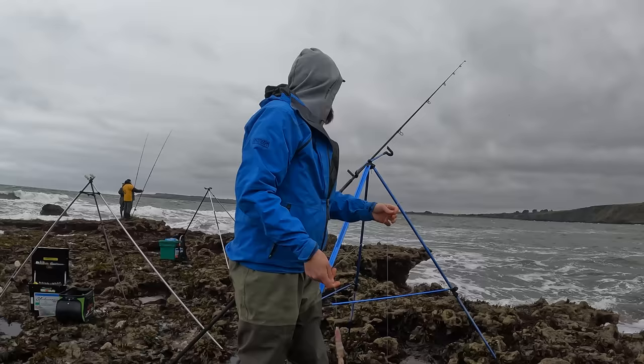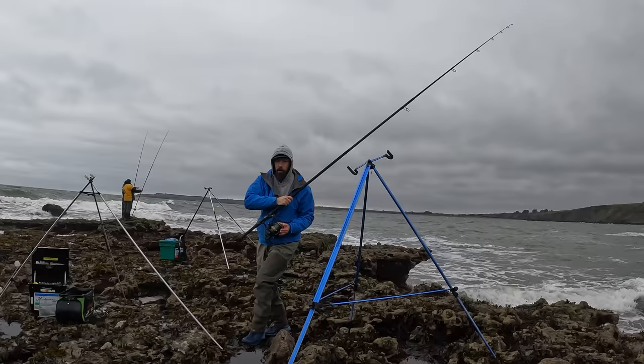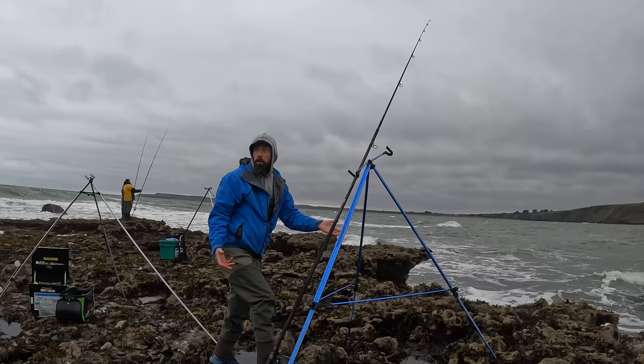Got a squid and carp wrap here. Probably a bit big for the sea that's running, but I'm not casting far. Just into where there's a little hole there — you can see the waves stop breaking and that's where I think hopefully the fish are going to be. For once I had to feather my cast down. It is daylight, so we're not expecting a huge amount, but we're here so we're going to fish.